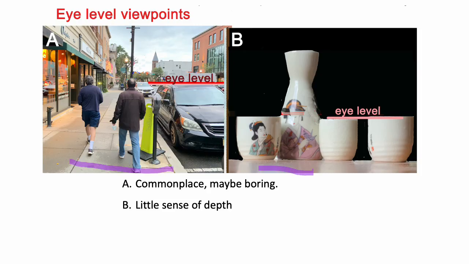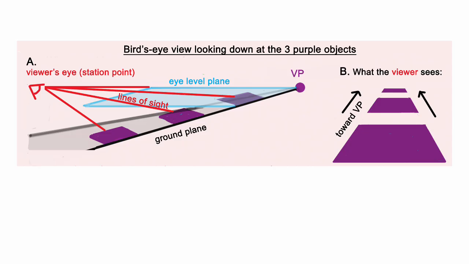The first one is what we see when we walk down the street, so it is commonplace, maybe a little boring. The view of the still life, where eye level is contiguous with the tops of the cups, shows little depth. These tops are lines instead of ellipses. There are almost no changes in their vertical positions or sizes, so it creates a fairly flat image, which some artists like.